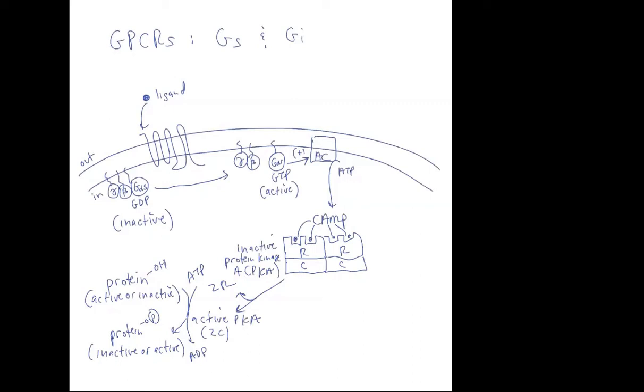One of the other interesting things that this cyclic AMP dependent protein kinase can do is that it can enter the nucleus. This is the nucleus and I'm going to put in this nucleus just like a generic gene. There's a response element we call cyclic AMP response element. There's a part of the DNA that can be bound by protein that can be phosphorylated by PKA.